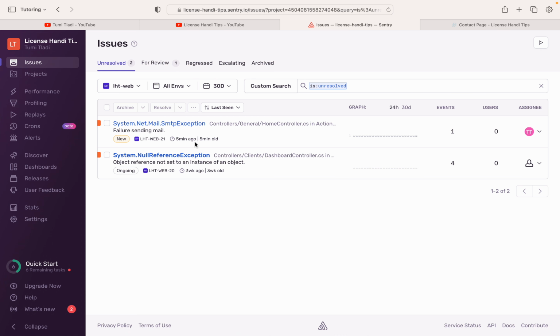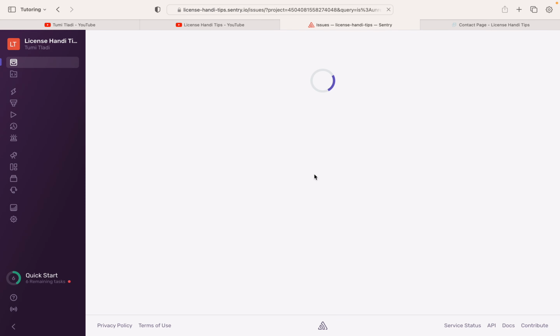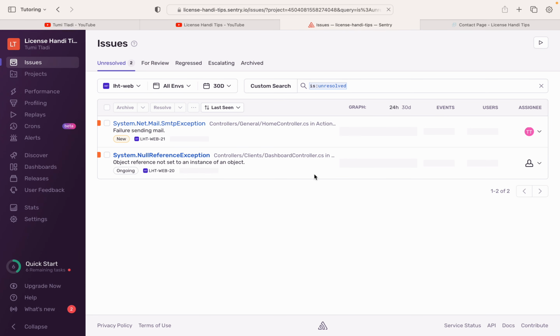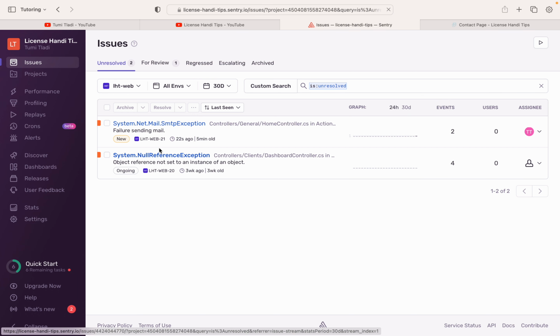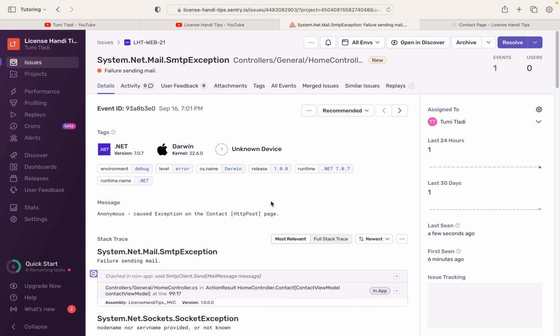5 minutes ago, you are lying. You're supposed to have done this and show me how many times this was shown. Or maybe it hasn't yet arrived. Oh, there we go. You see, events 2. It says 2 seconds ago, but the other one is 5 minutes old. So it's a repetition of it, and I love it. This is a powerful thing.